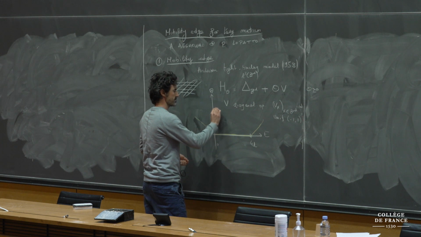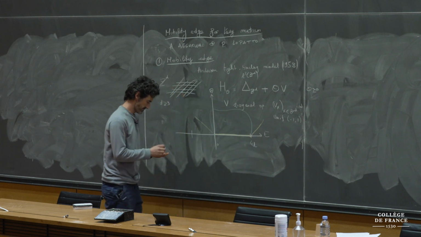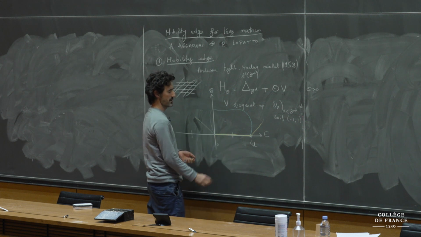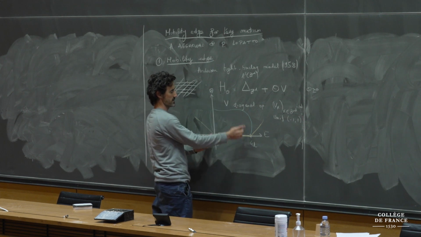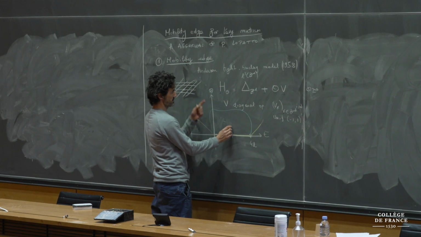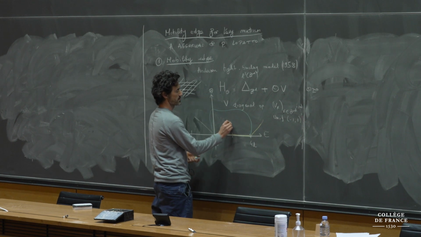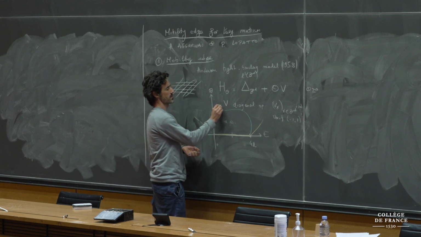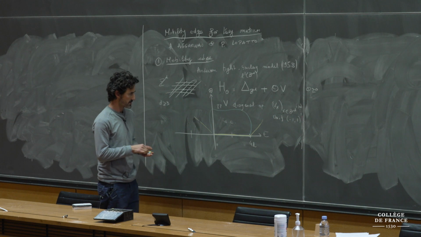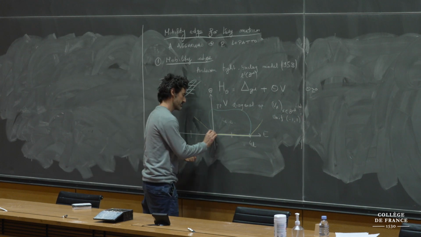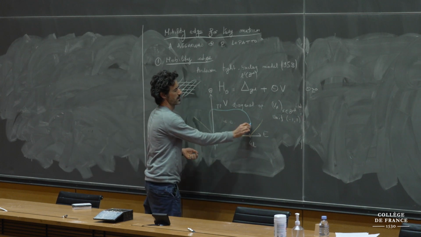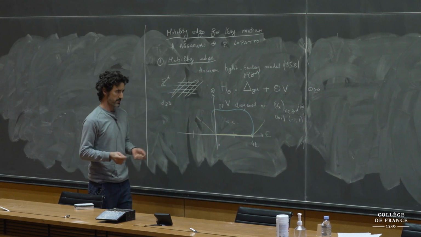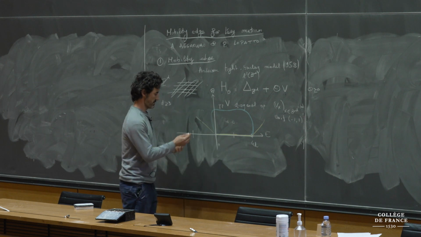You have some shape like that. If you fix some energy level, for example inside the spectrum of H theta, at small enough disorder the spectrum will continue to be absolutely continuous, and for large disorder it will become pure point. And this blue curve, theoretical physicists have no doubt that it will be a nice curve. This is called the mobility edge.